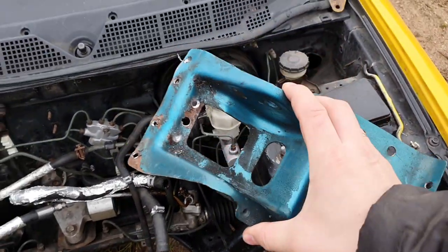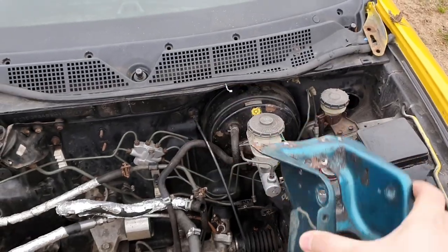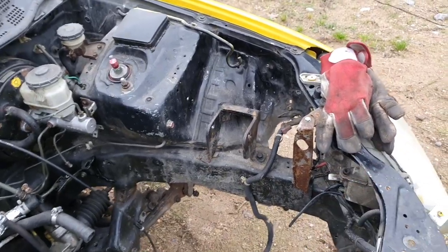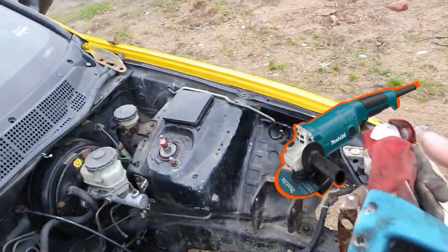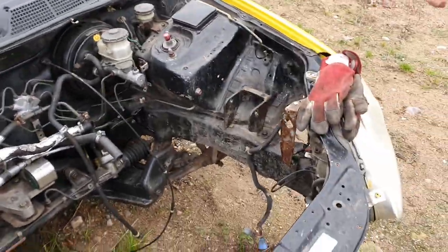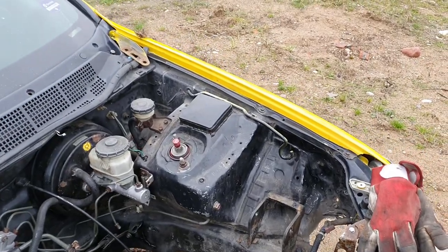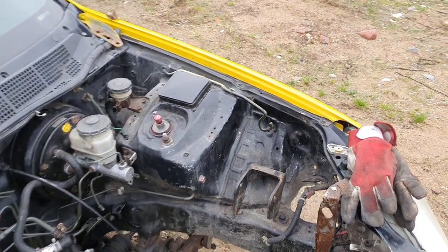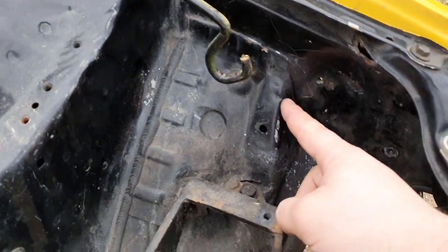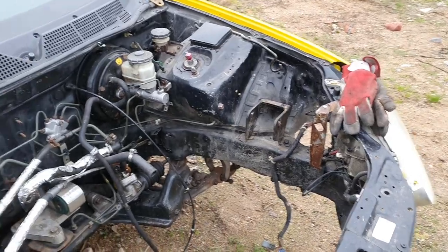You can buy this one from an EG Civic. So now I will cut it. I already brought my electricity here. So cut, cut, cut. Weld, weld, weld. Shave, paint. Okay, okay. That won't be that fast, but today definitely I will remove this one. Remove spots from this, because this has to be removed too. And let's get to work.